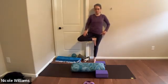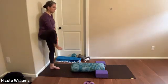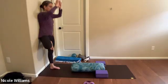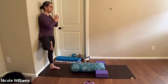If possible. And keep in mind, you have some distance with the arch of the back. So if I'm placing my seat to the wall and I use that wall as support, I still have an arch. And then the arms could go either up, they could go together at the palms in front of the heart. These are postures for the arms as much with the hands together as if the arms were over. So they're both postures. One is not more advanced. You might find hands together, elbows kind of smiling is a good balance for your arm muscles.